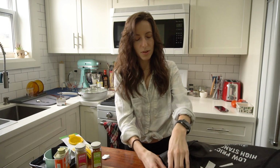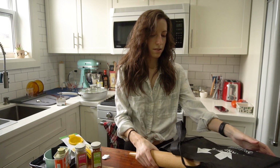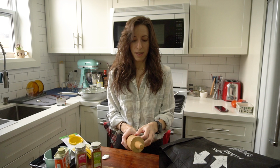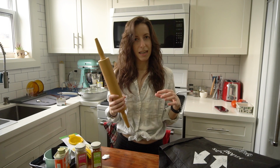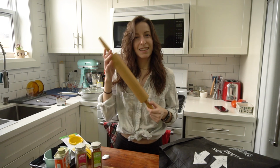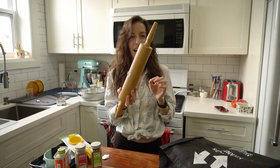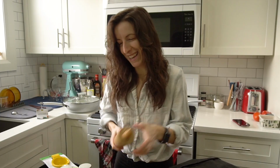Now, I did a little bit of thrift shopping. I really wish there was more stuff, but I'm still happy with my finds. You might have noticed every time we have made dough-based recipes, at least 2 so far, I didn't have a rolling pin. I only had the mini kind that I think you use for rolling out dumplings or smaller dishes, and I needed a rolling pin because I felt bad that every time Kat came over I forgot. This was $3 at the thrift store, and it's in really good condition, so yeah, I got a rolling pin.